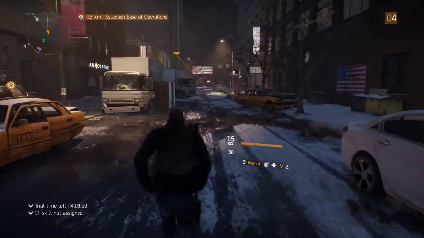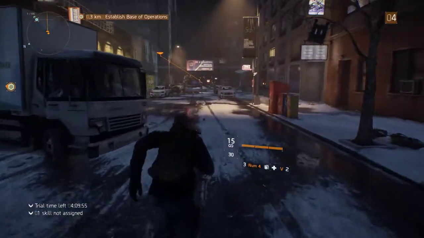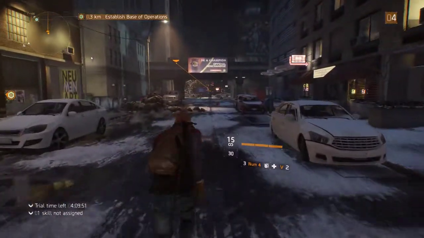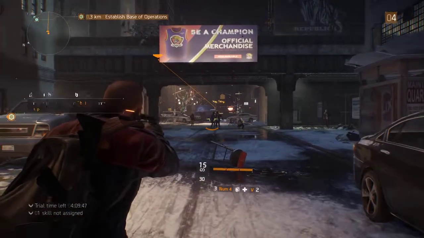It represented like legendary. Then there were purples and blues and greens, and then gray is the cheapest. Are these guys good or bad? Good, good, good. They're green.